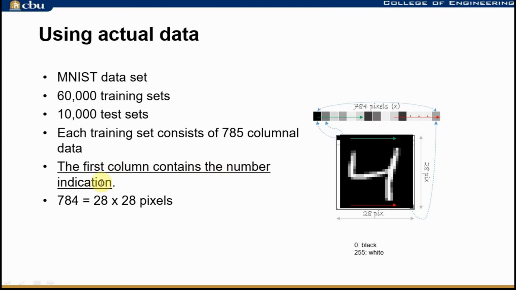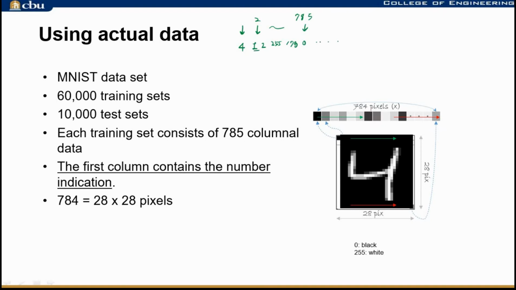So if you open up the training sets, the training set shows lots of numbers. Your first column is, let's say, 4, and then from the second column through the 785th column, you see each pixel's grayscale, maybe 1 or 2, 255, 178, 0.